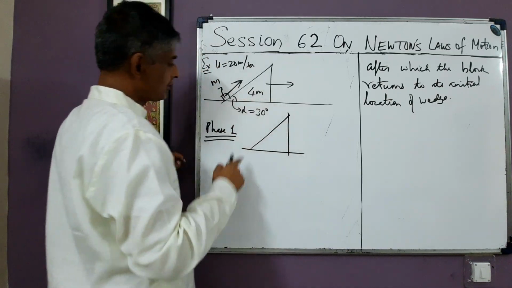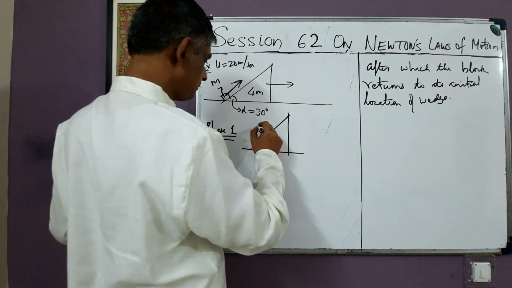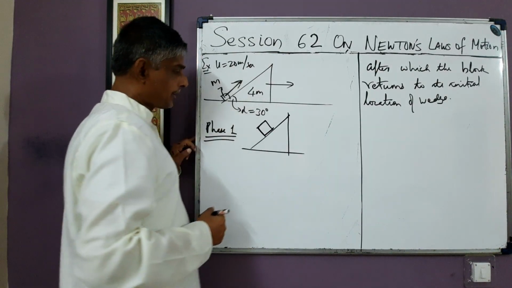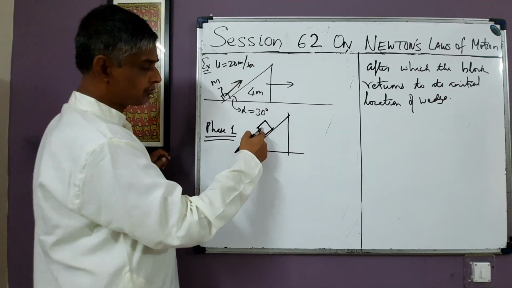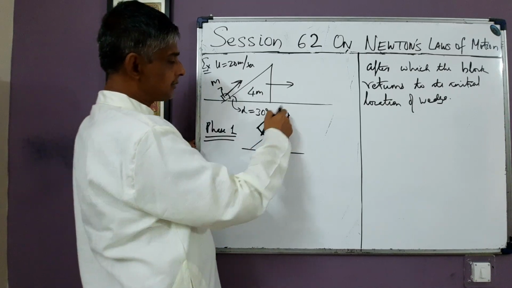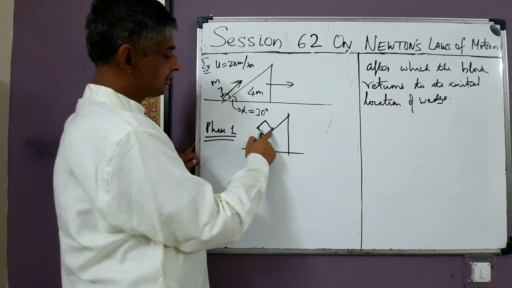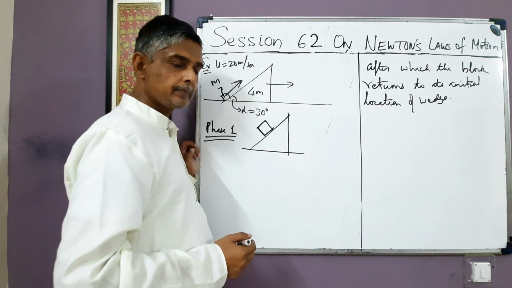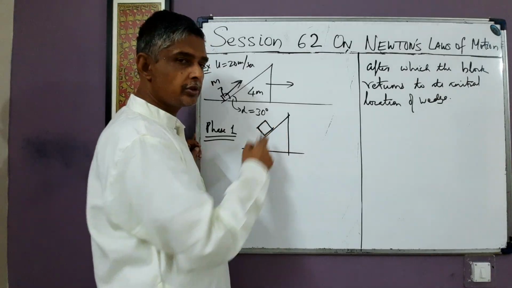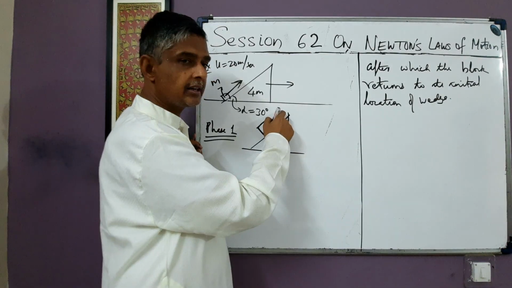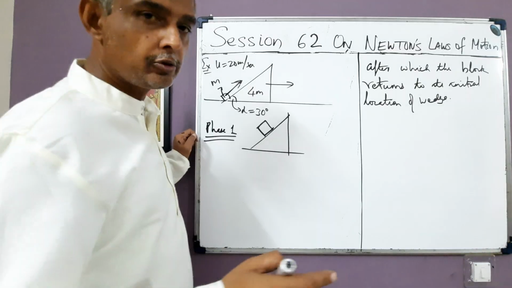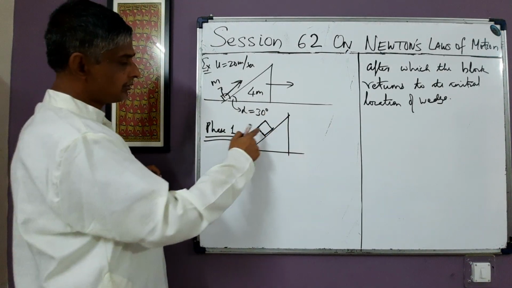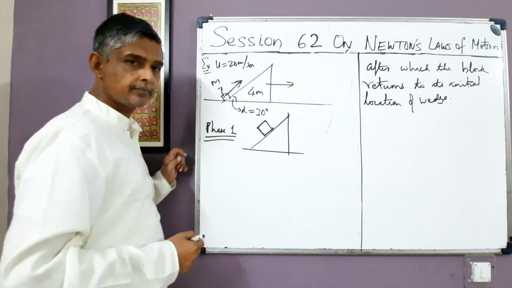This is the wedge. The block is rising up the wedge incline. Now, due to its weight, component of weight mg sin alpha, as it rises up the wedge, its speed will decrease with respect to the wedge. That is, the block will decelerate with respect to the wedge. So as it rises, its speed with respect to wedge goes on decreasing. It momentarily comes to rest at the highest location of the wedge incline. And again, due to component of its weight mg sin alpha, it begins to slide down the wedge. So in phase 1, it is the upward journey of the block with respect to the wedge.